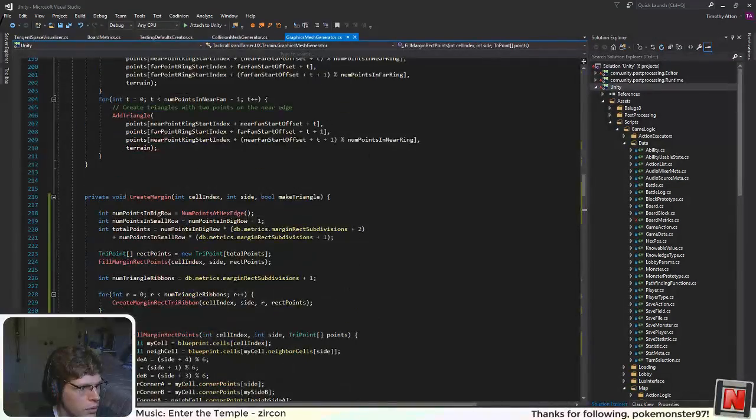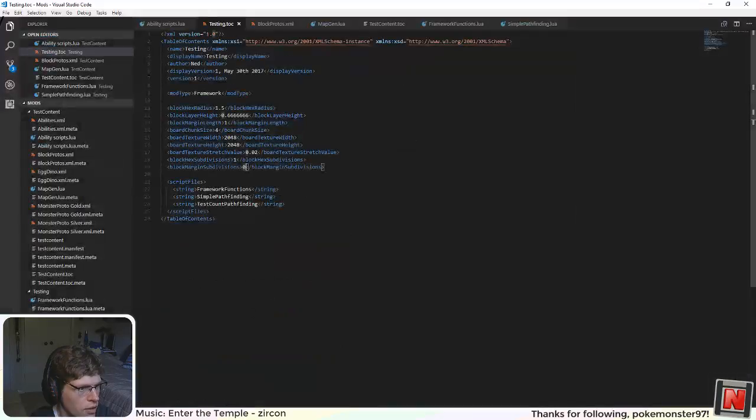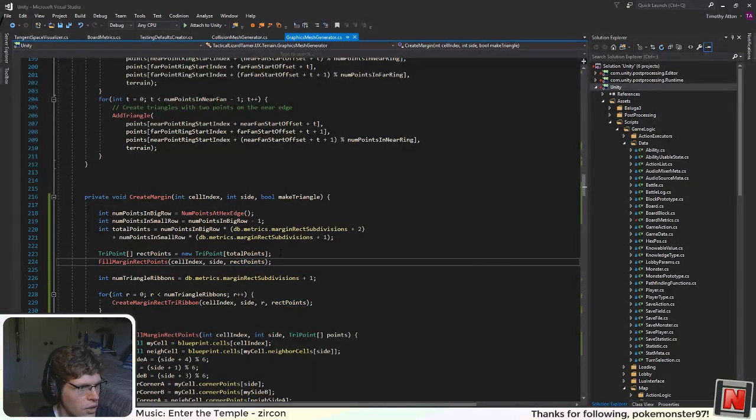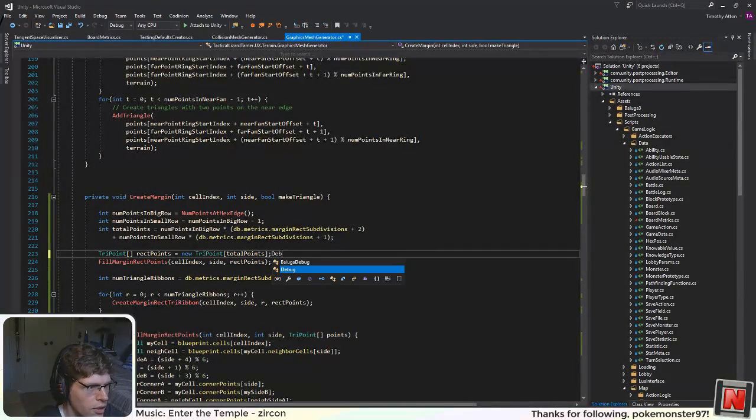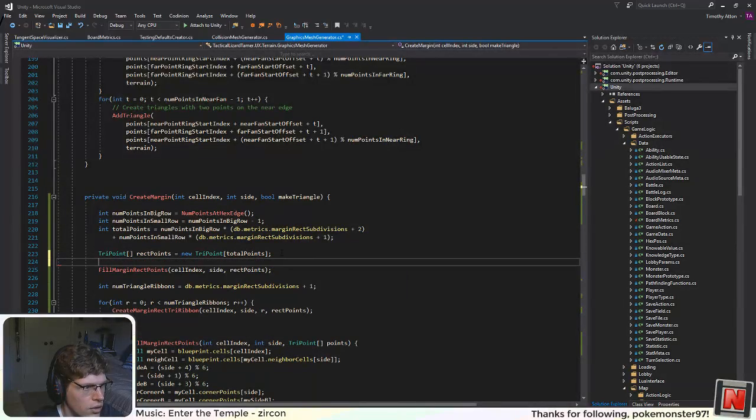I would guess probably that the rect points is out of bounds. Okay, that's set to 0 already. Let's debug the total points, and I'll test if that is wrong first.